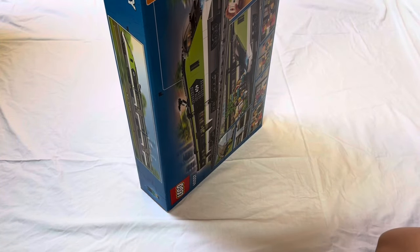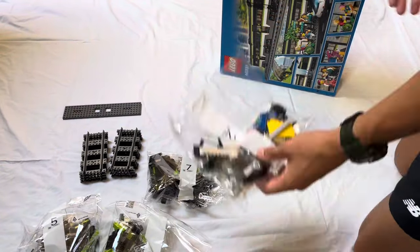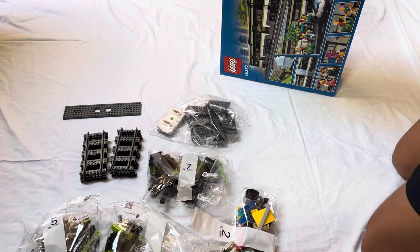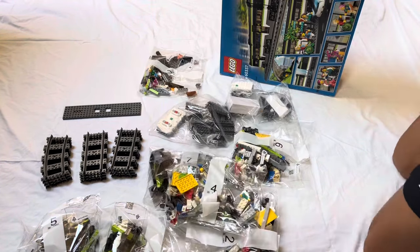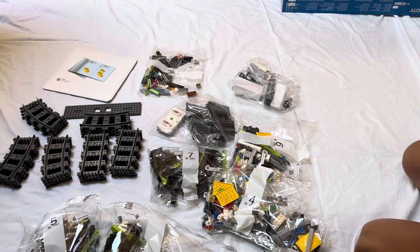So let's pour this thing out and see what's inside. Here's the little controller in there. It's actually controlled by Bluetooth, so that's kind of cool. So that's all that was in the box. All right, let's get straight into the speed build.